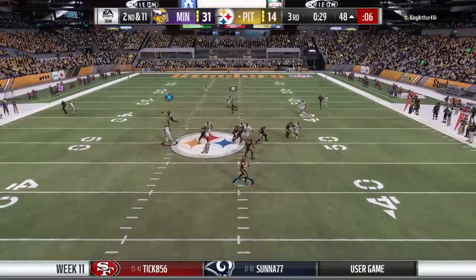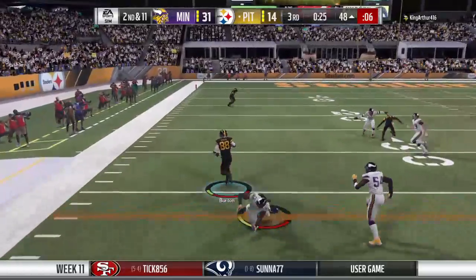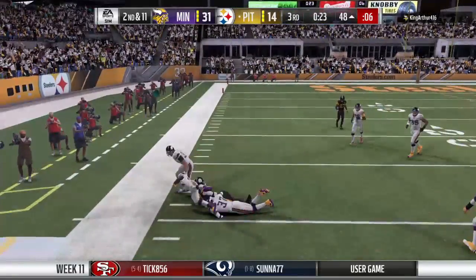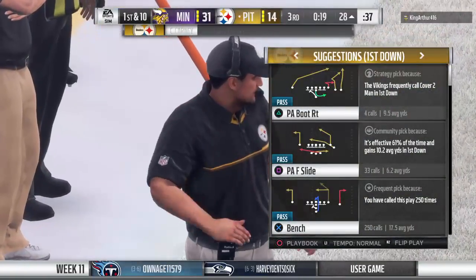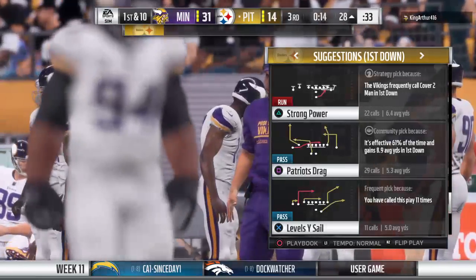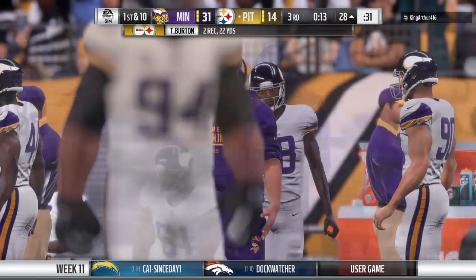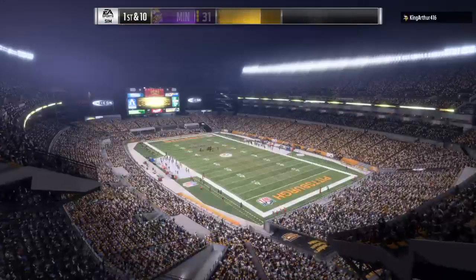Looking to throw. Throw left side complete. It's Burton. And he's going to get this inside the 30. The passing game in rhythm right now for Pittsburgh. There's another first down. Nice job, nice patience right there. Put him on the right side, let him work his way across, put the ball in his hands, and let him work his way upfield with a catch.